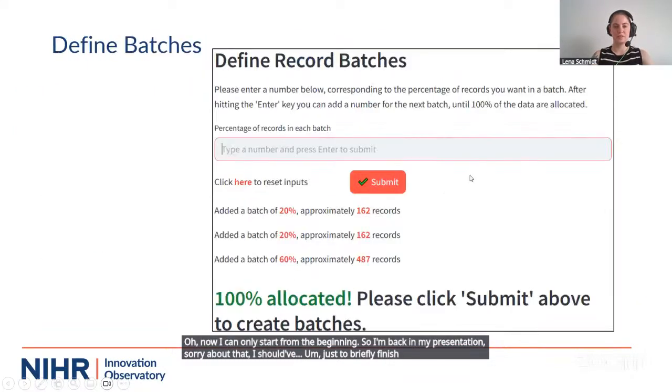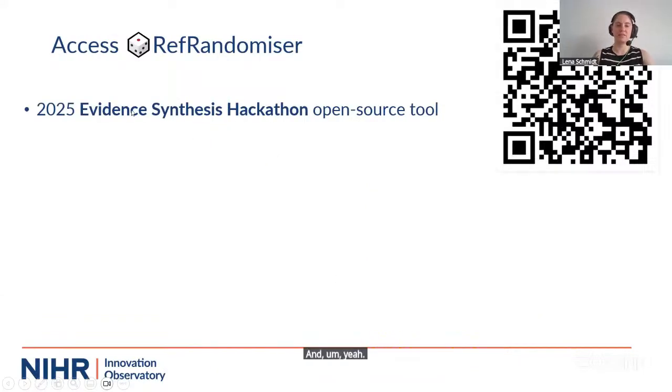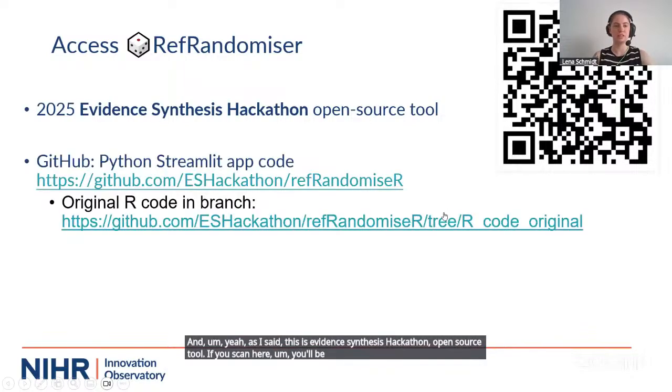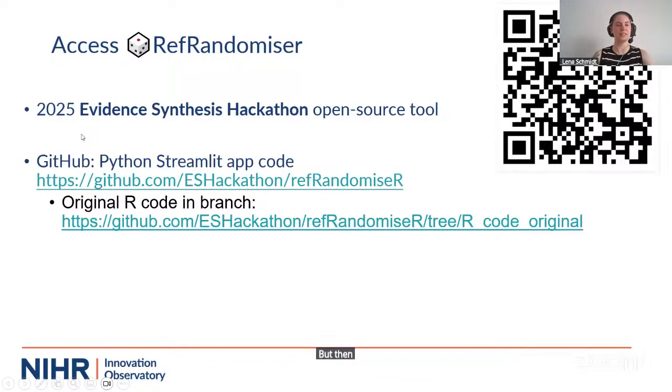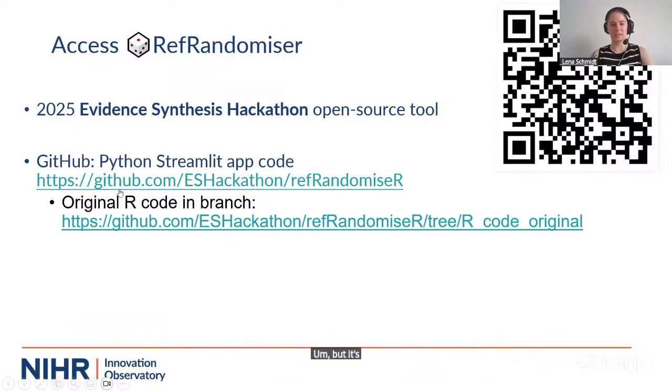So yeah, this is the overview of the tool. And as I said, this is the Evidence Synthesis Hackathon open source tool. If you scan here, you'll be able to find the tool. But there's also a GitHub. The interface that you've just seen is actually coded in Python and Streamlit, but it's available in the Evidence Synthesis Hackathon repository.